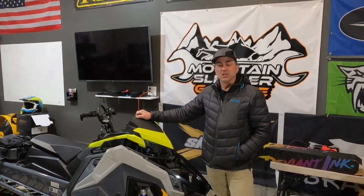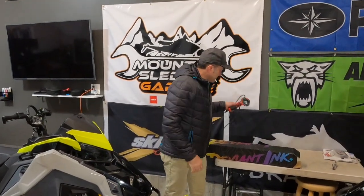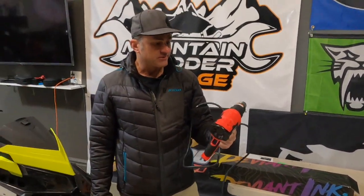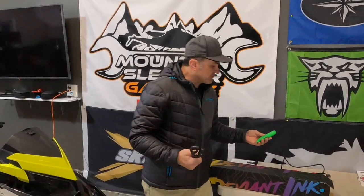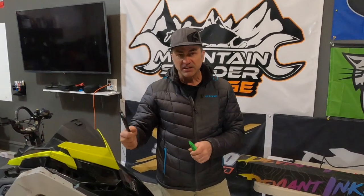The tools you're going to need for a wrap — you're not going to need a lot. You need some kind of heat gun. I know some people use hair dryers. This is a heat gun I bought from Harbor Freight — pretty cheap, probably like 25 to 30 bucks, different heat levels, works really good. You're going to want a decent pair of scissors, a nice razor knife, because you're going to be probably trimming and cutting a few things since a lot of wraps don't fit 100% perfect. If you don't have them laid down right on the flat surfaces, you don't want a little piece hanging over — you want to trim that, otherwise that's going to be a place where it might peel off and come off later.